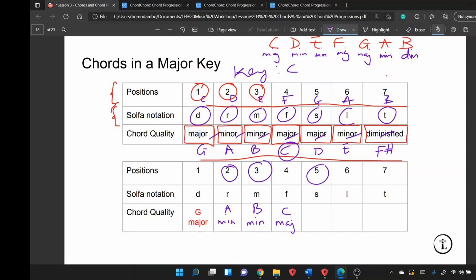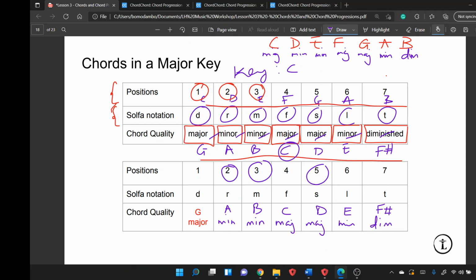Our fifth note is D, this has to be D major. And our sixth note is E, E minor. And the seventh note is F sharp, so this would be an F sharp diminished.